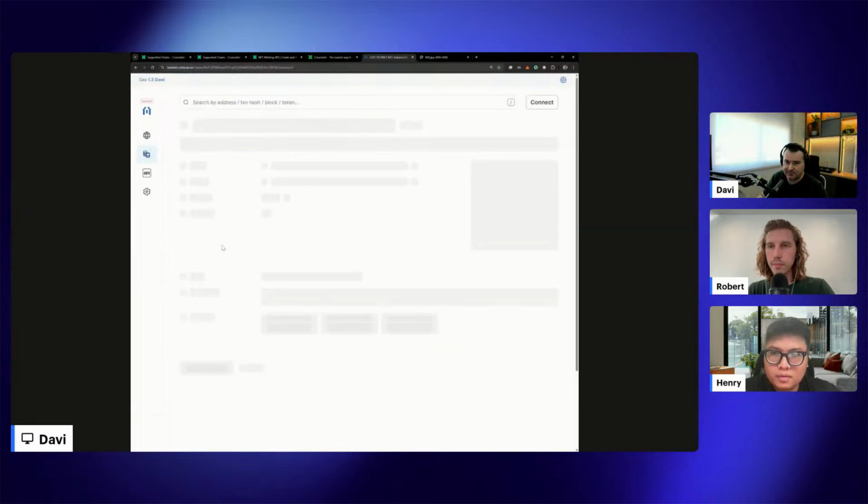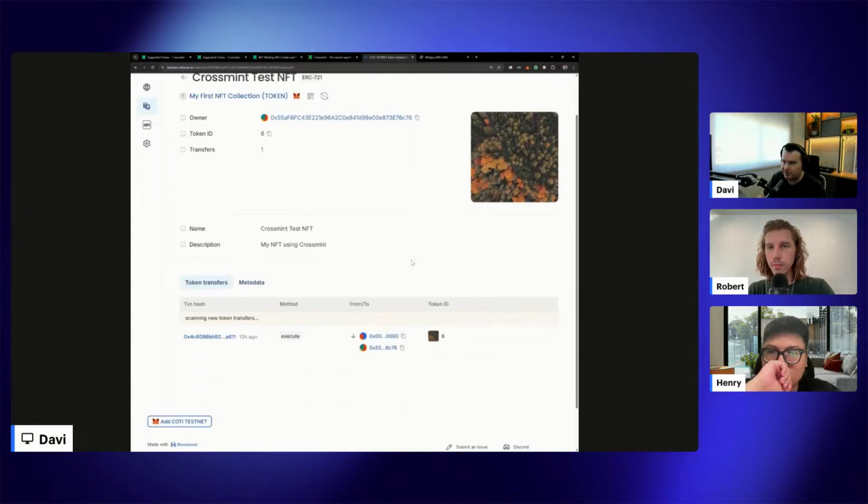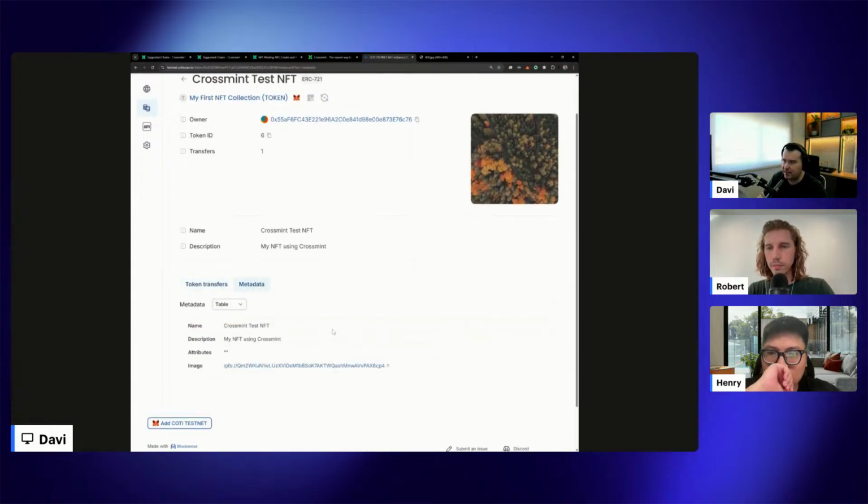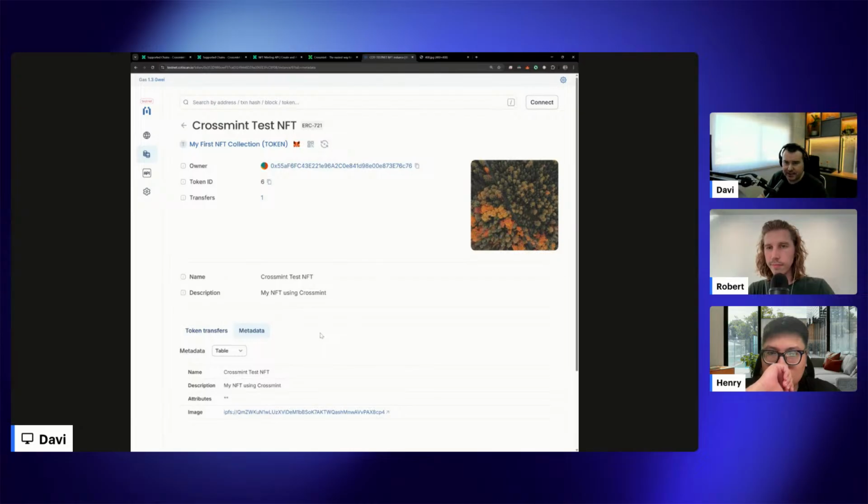Also, if I click on some token, I can see the metadata, right? Basically, we want to create the contract without knowing anything about Solidity, deploy this contract on COTI testnet, and also mint and check the mint status of this token.